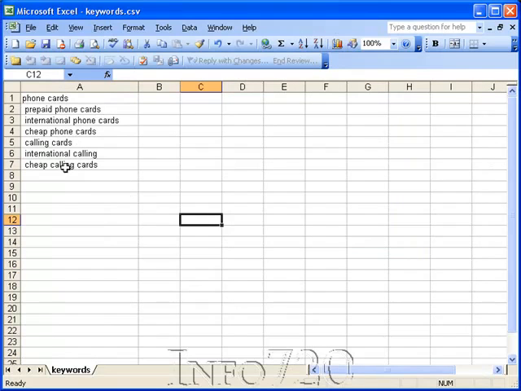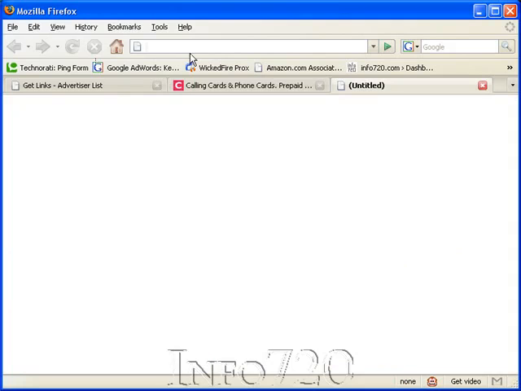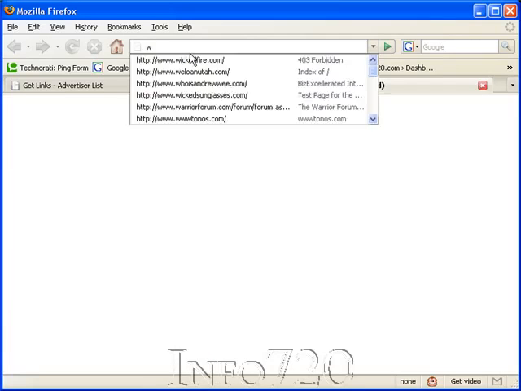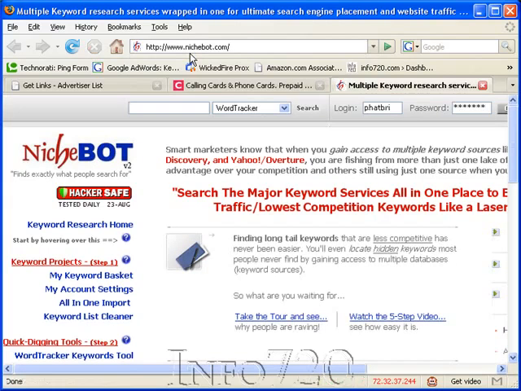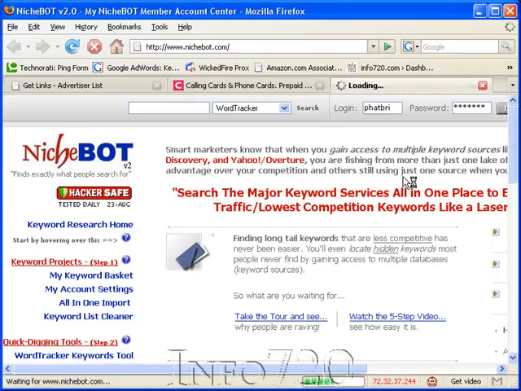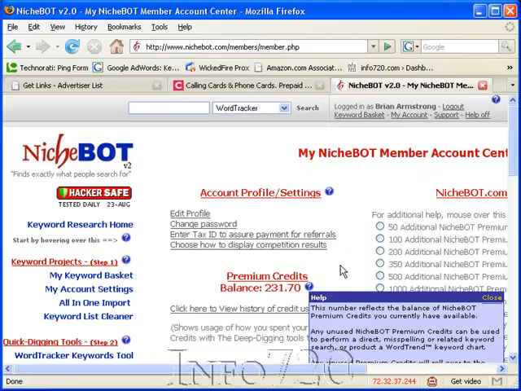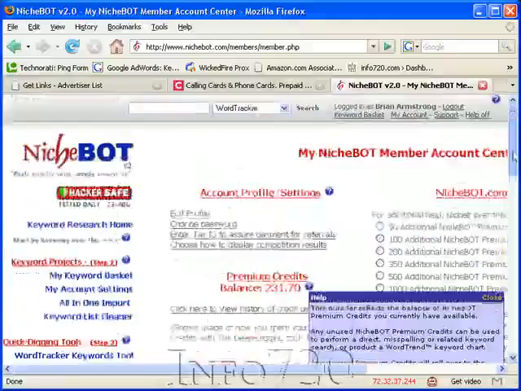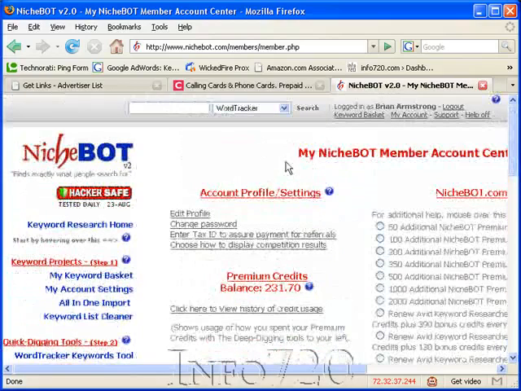So here's my actual list that I'm going to start with. And the tool that I use right now, even though apparently there's a much better one out there, but the one that I use right now that's very, very inexpensive, it doesn't cost very much, is NicheBot. It's like $10 a month, and I have tons of actual balance. My balance is 231. Basically, I'd have a hard time running out of those credits that I'd need to use for looking up keywords. Anyway, some of you are probably going to roll your eyes. Some of you advanced affiliate marketers out there are probably thinking this is pretty old school, but it works.